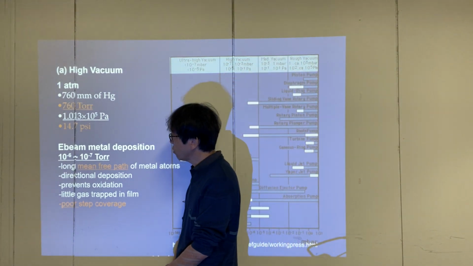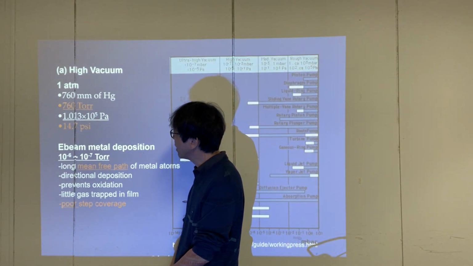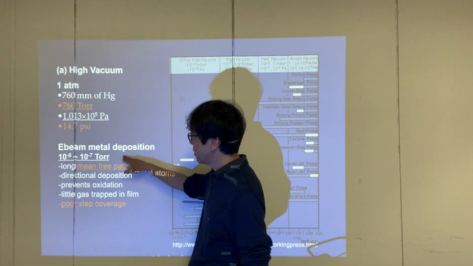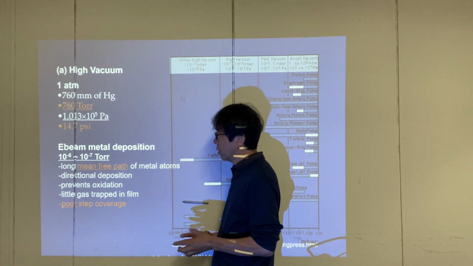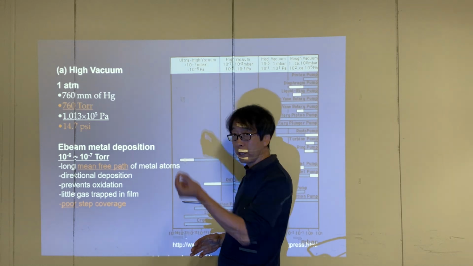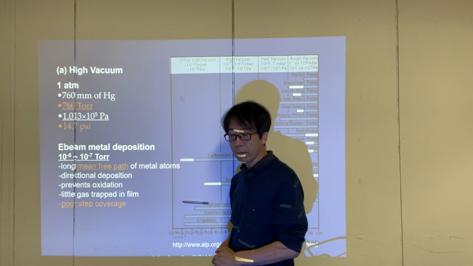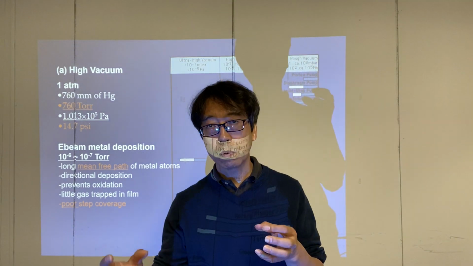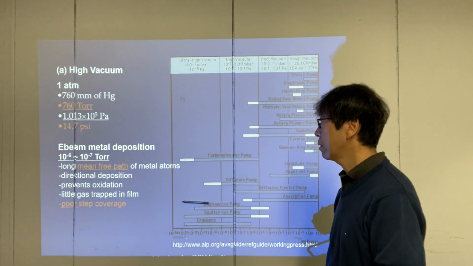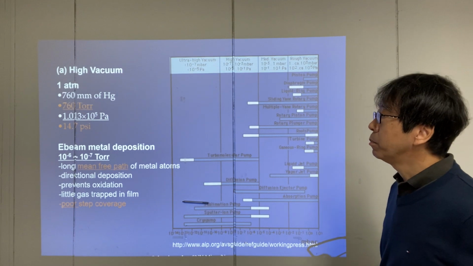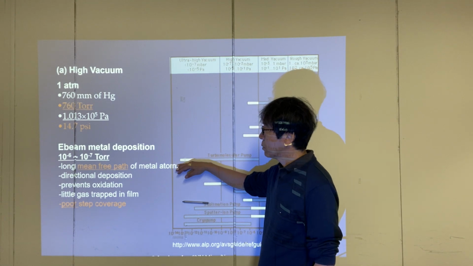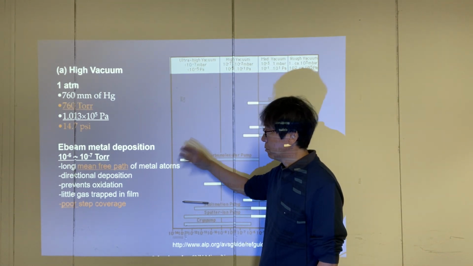The vacuum we want to achieve here is like a beast. 10 to the minus 6 to 10 to the minus 7 torr. Think about it, it's not even milli torr. Okay, so this is super vacuum. And in this case, at this low pressure, the particles will travel in a very straight path. And the path of one particle to travel before hitting the other particle is called mean free path. The mean free path of metal atoms becomes very long. How long is it? You'll see that.